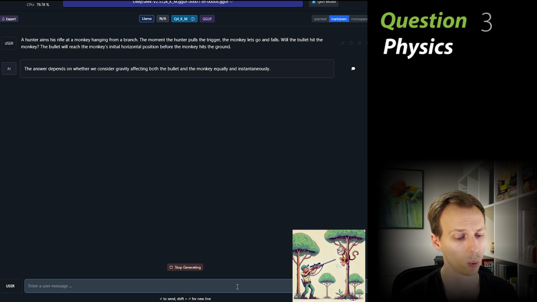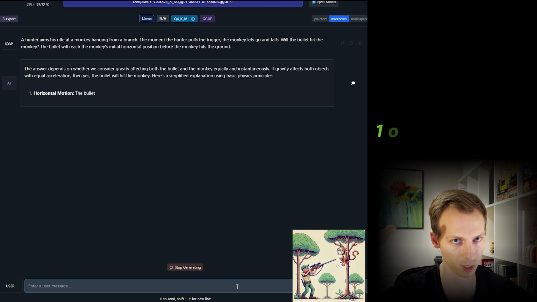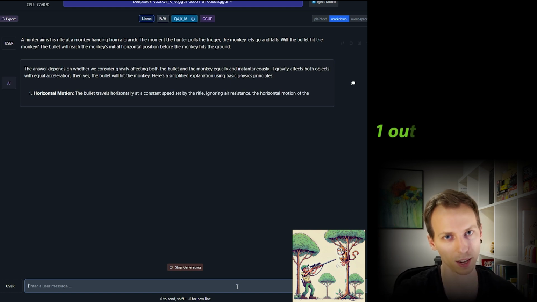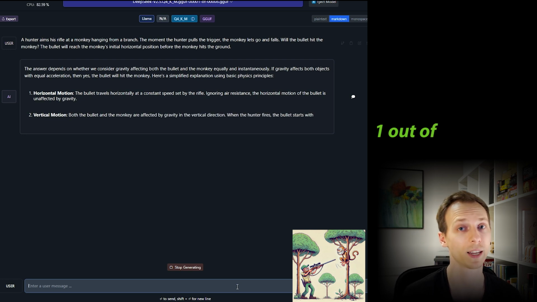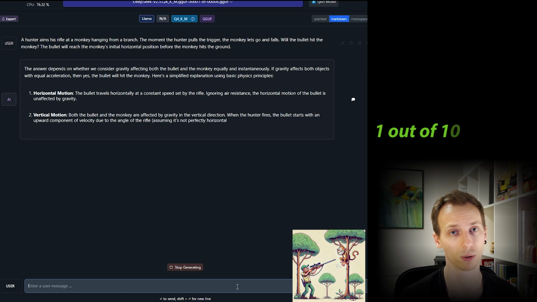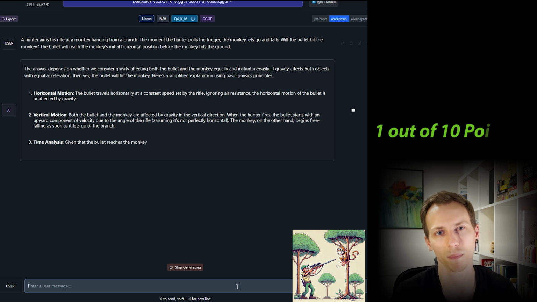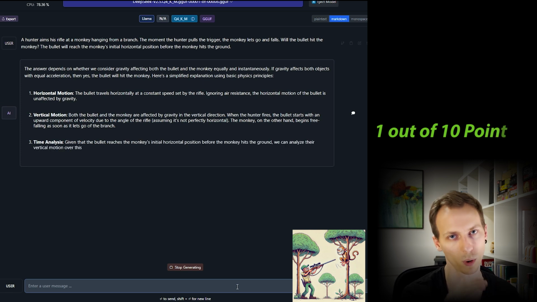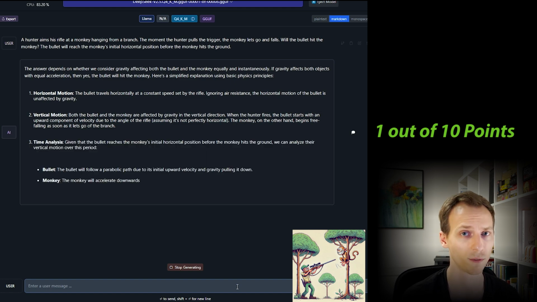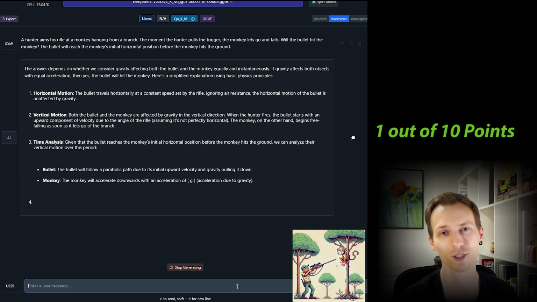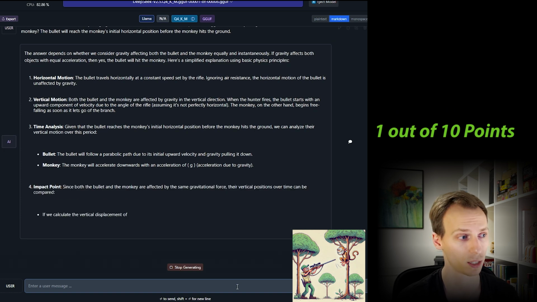Now for the third question, we have a hunter that hunts a monkey, and by the time he shoots, the monkey lets himself go, and we don't correct the rifle for gravity. This is why the monkey still will get hit, because both the monkey and the bullet are objects of gravity, so they will both fall at the same pace, even though the bullet flies quite fast. And it got that right, so it did understand that both the bullet and the monkey are falling, and so unfortunately our poor monkey will get hit. But it got this right, so that's nice.